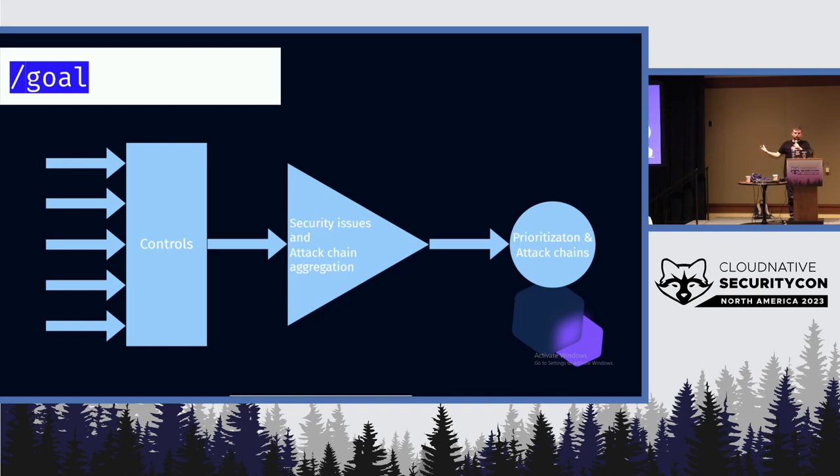And building something in between this algorithm, in between the input and the output, has to take different things into account. And the way we decided to do this is what we call attack chains. We've modeled these controls into a framework we've created, trying to show which controls have an effect on others. And if you see two controls failing on the same resource, creating a bigger effect, bigger risk than each of them alone.